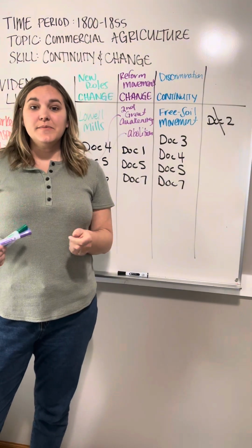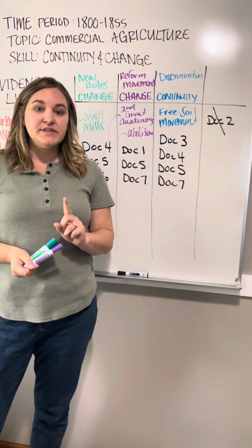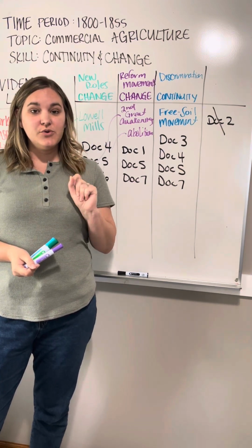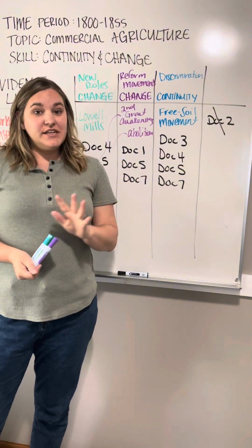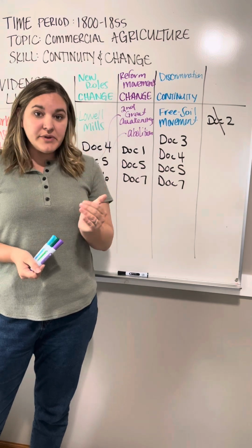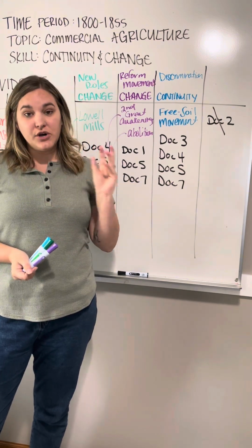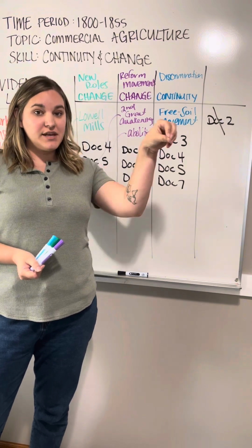So now you need to determine which documents you're actually going to use. Now, in order to earn one of the evidence points, you need to use 3 documents. In order to earn a second evidence point, you need to use 4. So that's my recommendation, is that you don't waste your time trying to do all 7. Now you can earn a complexity point by using all 7 documents. However, I think there are easier ways to do so, which I'll explain in another episode.